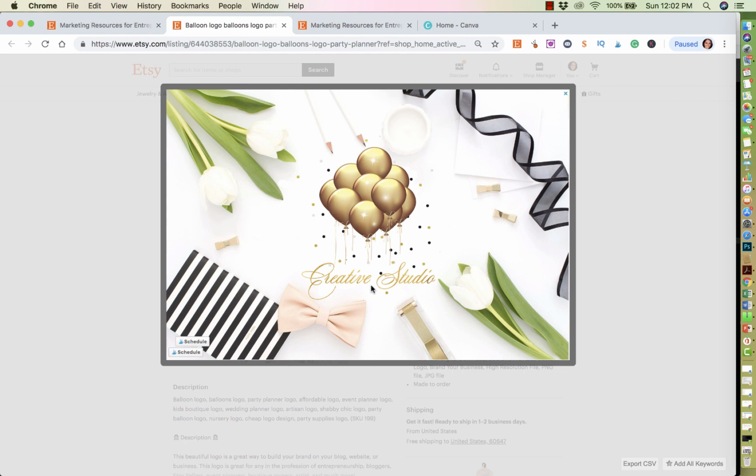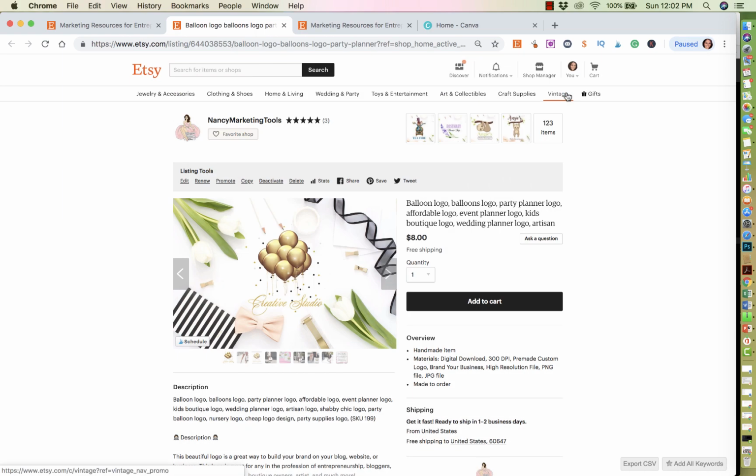So what they want you to make sure is that whenever somebody zooms into the photo, it is clear, it is high resolution, and for that to be the case, you have to have at least 2000 pixels or more. Obviously, the higher the better. So make sure that from here on, all your photos are 2000 pixels wide. That way, when they're viewing your photos, it is clear, especially when they click on the zoom button.